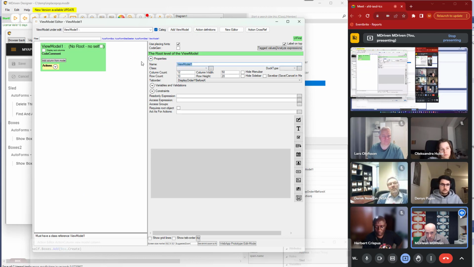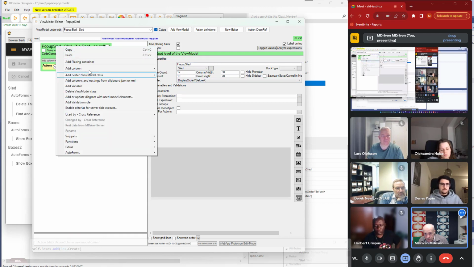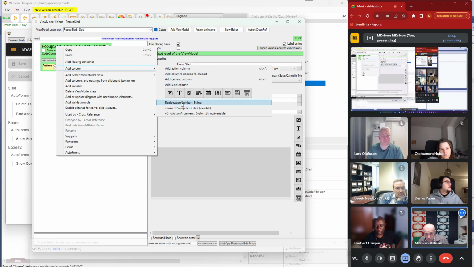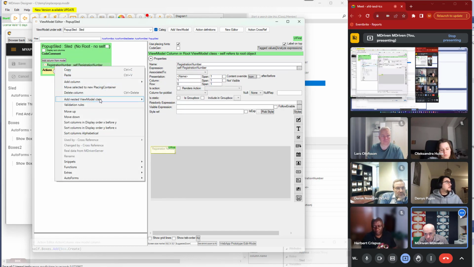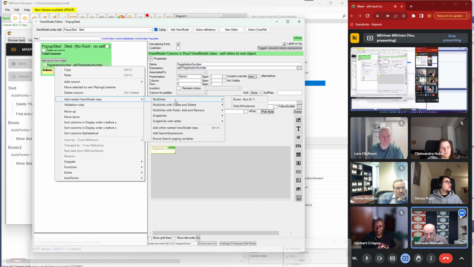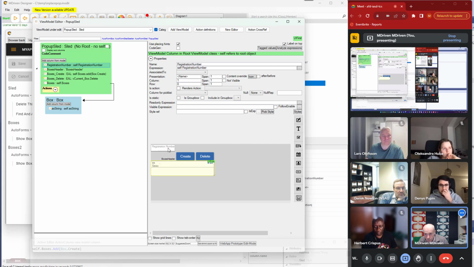So let's call this pop-up sled and say that it's rooted in sled. And here we can do the registration number and also the boxes.